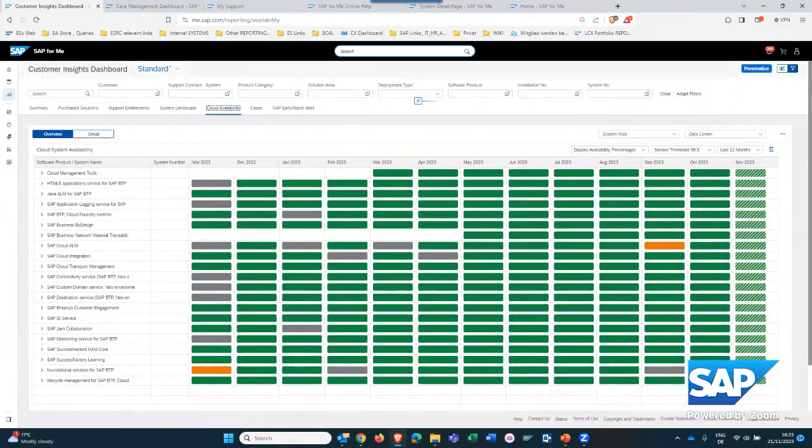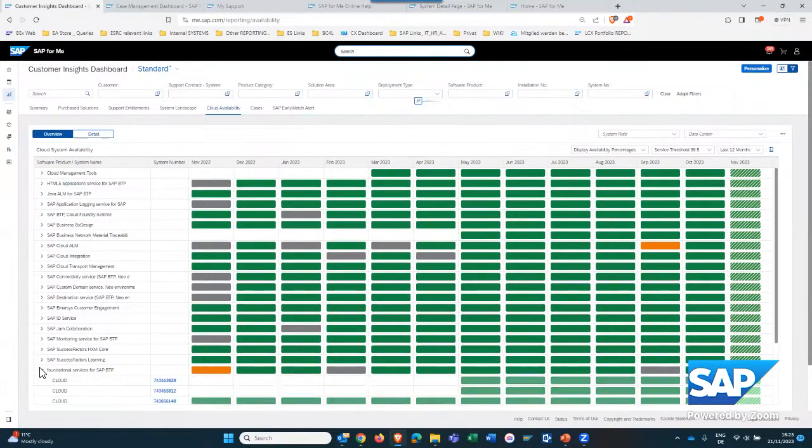And you see here all systems are grouped by software product. You can expand a particular product and then you would see the systems.